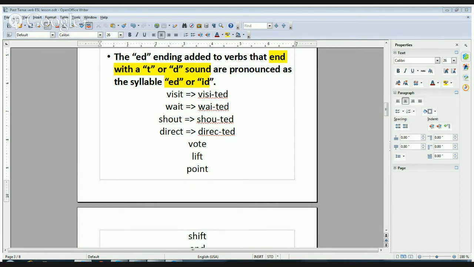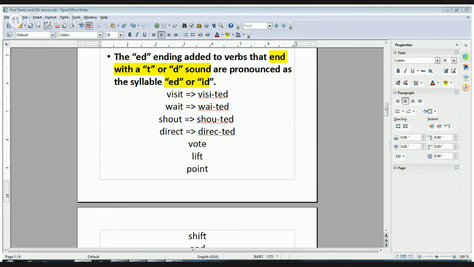Very good. All right, so really the way that you pronounced it, it sounds somewhere in between ed and id, right? So shouted or shouted. Okay, you're going to be understood however you pronounce that. Either way. But the main point is that it's pronounced with an ed or id sound at the end.